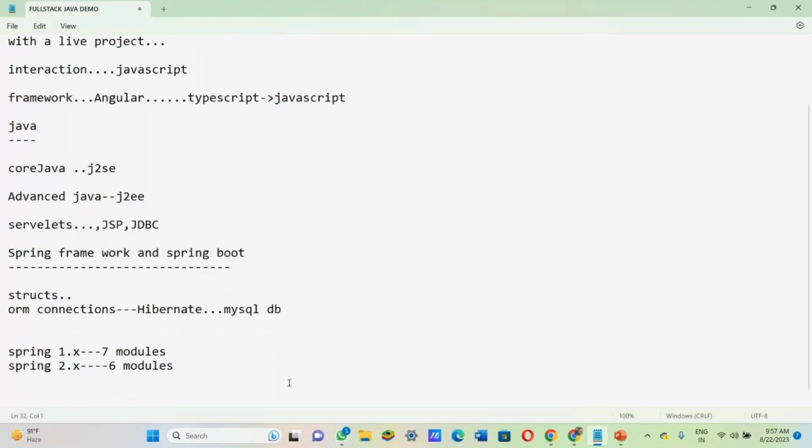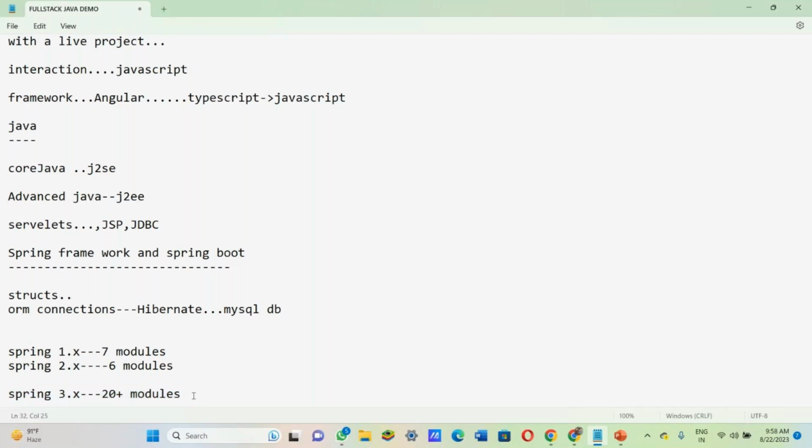Okay. And here onwards, we have 20 plus modules. That's why this is in a bow. That's why we are using, whatever the project, we are completely using the Spring framework, because of these 20 plus modules that we can use in this framework. That's why we are using the Spring framework.